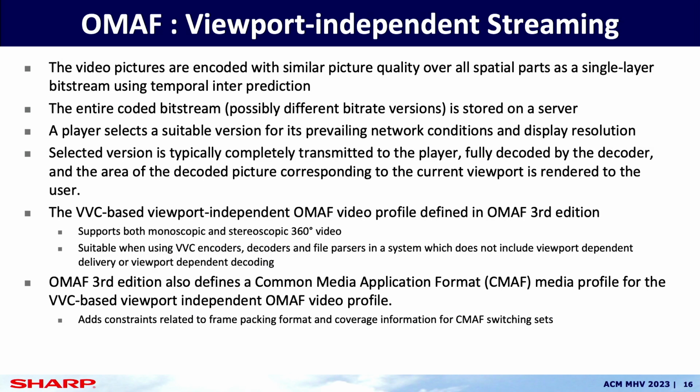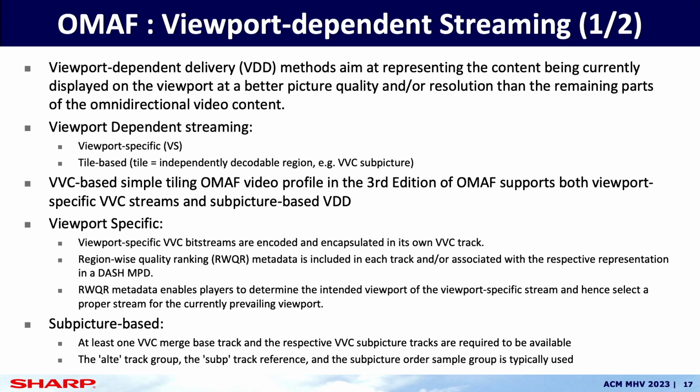Then let's look quickly at 2 of those. I'll very quickly talk about viewport independent. It's basically like a simple profile where you encode the entire 360 video, typically all at the same quality, and then you can create several different bitrate versions of it, just like how it's done in DASH for 2D video streaming. And then the client chooses one of them and you just decode it. So it's a simpler setup.